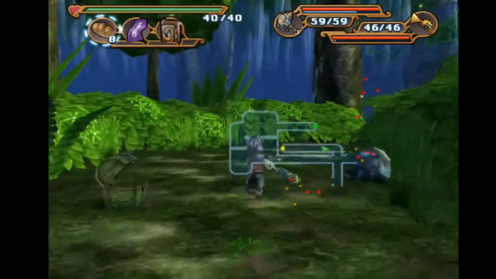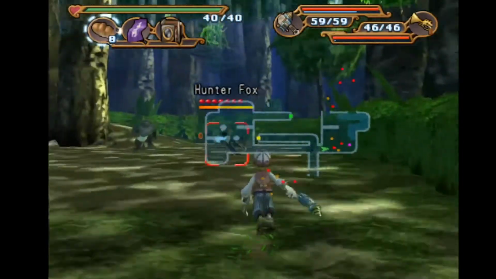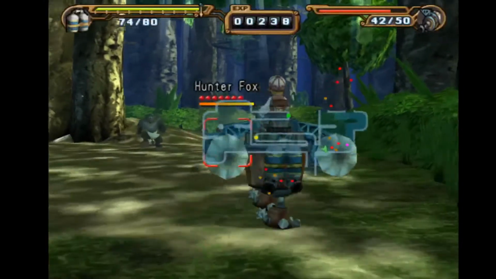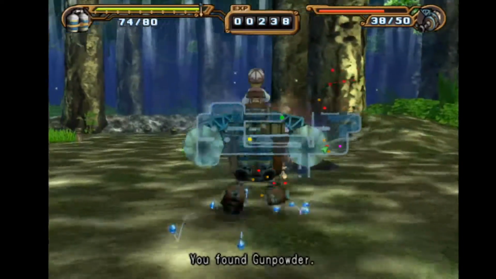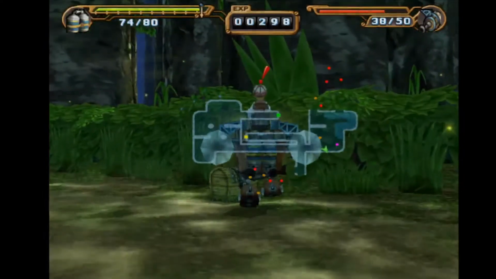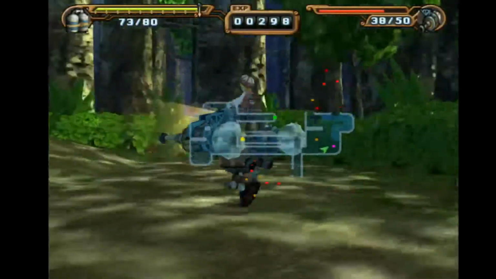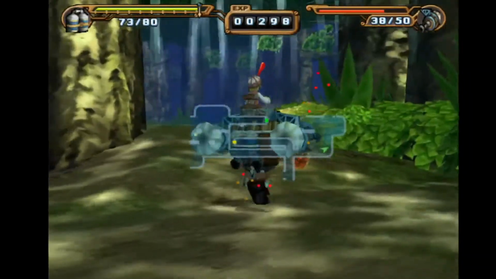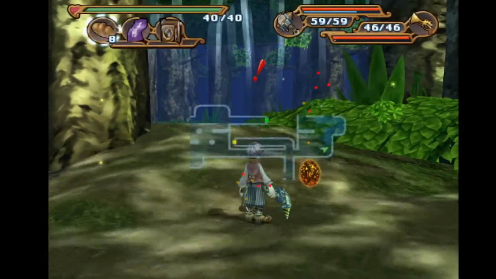So there are 1, 2, 3, 4, 5, 6, 7, 8, 9 enemies left on this map. Not including any mimics that may be disguising themselves as chests. The final geostone. Take it off the right pod to grab it.